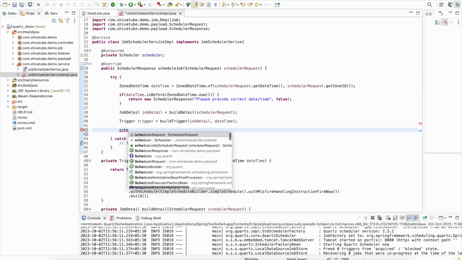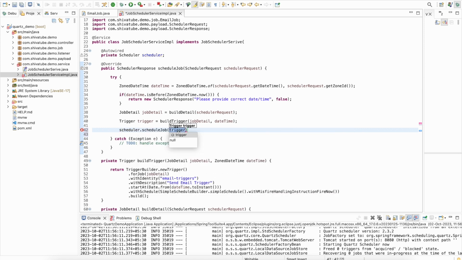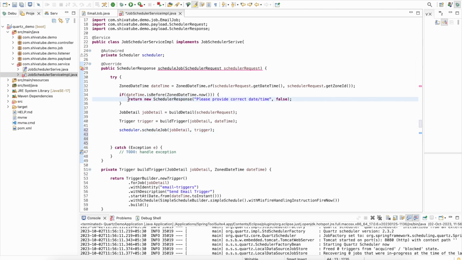Now we will be adding this here in this scheduler dot schedule job. This trigger is there, but we need to provide two things here: one is the trigger and one is the job data. Job data is to persist in our DB, and the trigger is to trigger that trigger point. Job detail, trigger. So this is done. Now we will be using this same class to return here.